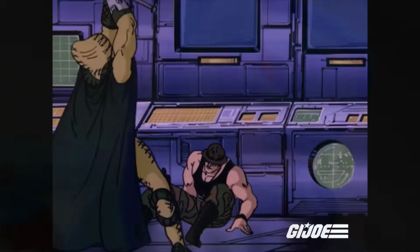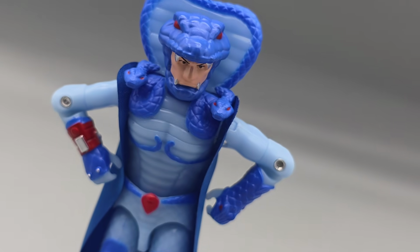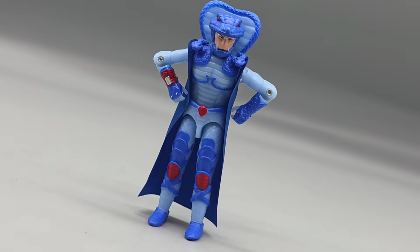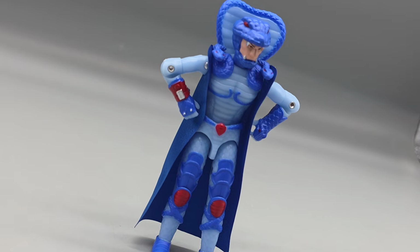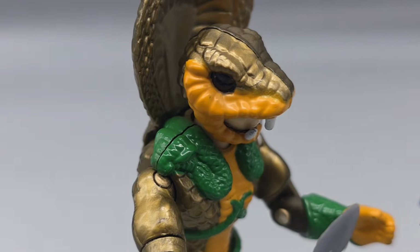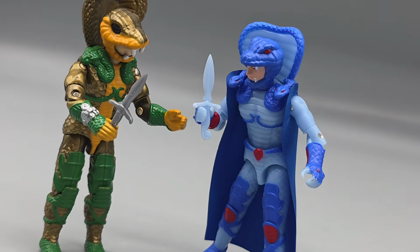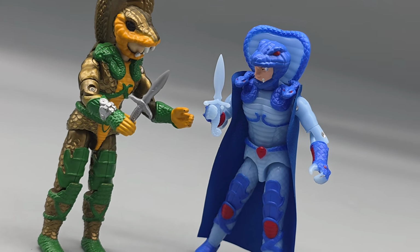And honestly, the Glow Patrol Serpentor isn't that much different in my opinion. There are some things I do like. Blue is my favorite color, but it's definitely not Serpentor's color. He works a lot better with the green and gold. While the blue's fun, it just doesn't really jive well with Serpentor's design. His outfit is very ceremonial, almost Mesoamerican, and it works well with earth tones and gem colors. That said, it doesn't take away from the impressive sculpt work on display here.